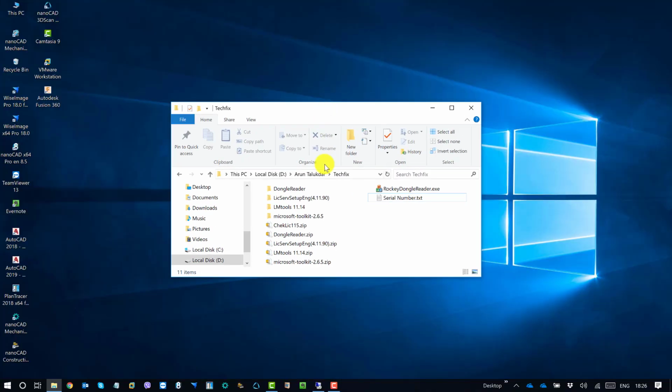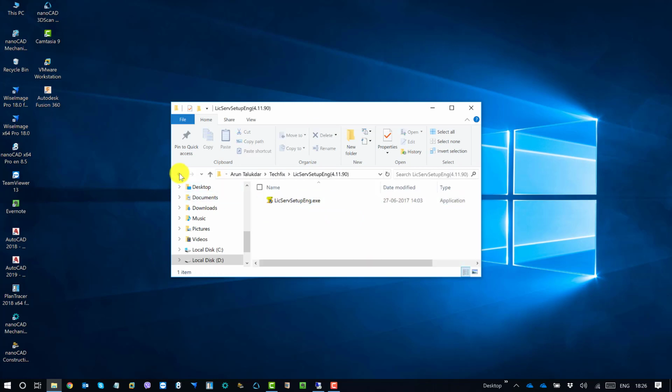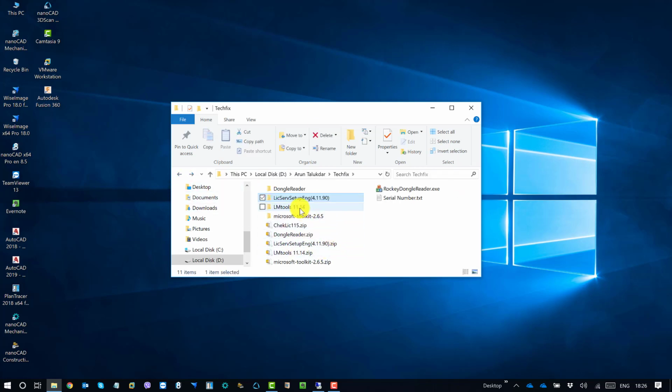Okay, so I have the license server setup.exe here, and I have the other tools as we discussed. I have the Rockey dongle reader, LM tools, license checker and all other tools.